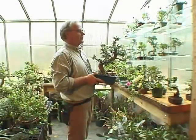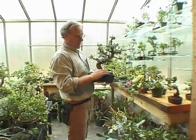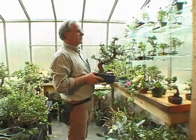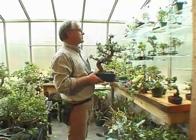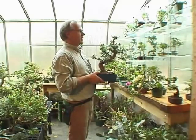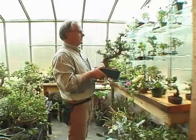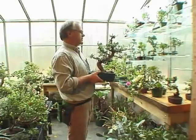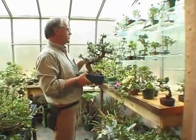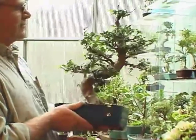This is a Chinese elm. This is by far the easiest of the indoor trees to grow. You could logically separate bonsai into two kinds of trees, indoor and outdoor. The indoors are tropicals, and here in Vermont, they would prefer people kinds of temperatures. They all need lots of light, lots of sun. This tree, the Chinese elm, which comes in lots of different sizes and shapes, is by far the easiest to grow. It's the most forgiving in terms of watering. It grows very quickly and is very, very handsome.